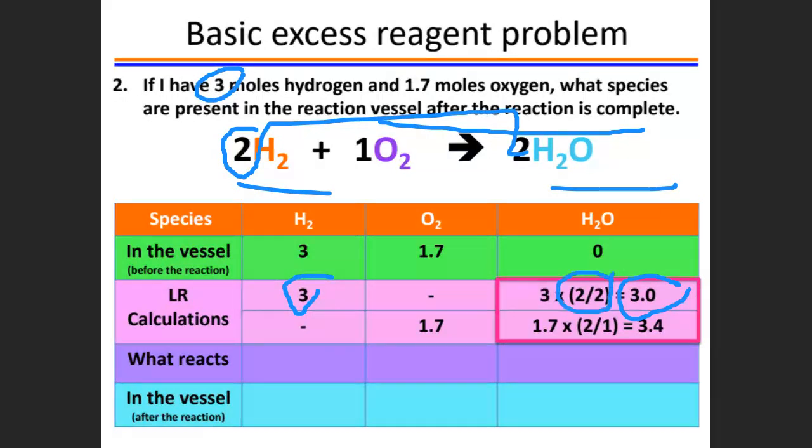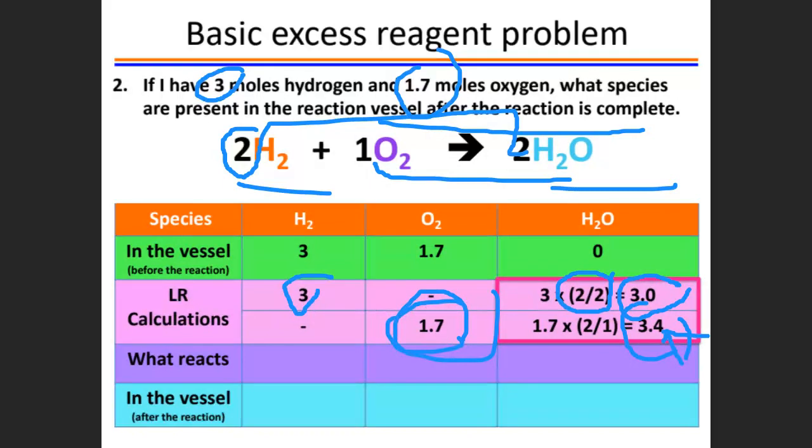And for the oxygen, we have 1.7, and the ratio is 2:1. Since we have the oxygen amount, oxygen must be written on the bottom, and on the top we have to write the product, water, ratio 1:0. So you know which reagent will be in excess in the reaction vessel. You know the oxygen will be in excess in the reaction vessel.